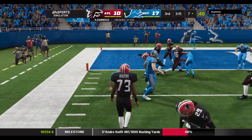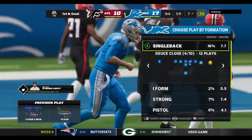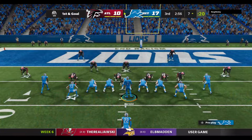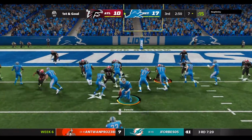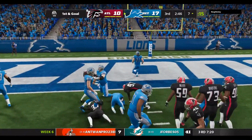And Darnold going to slide to the ground here, but not before he does pick up the first down. Containing him is becoming a big problem. We've already seen this once earlier on this drive. Yeah, and so now 2 times this has happened. Do you adjust something? Yeah, I think you do. I think you got to start thinking about your rush lanes. Try not to either get too wide or too narrow. Make sure someone is there waiting for him to take off.